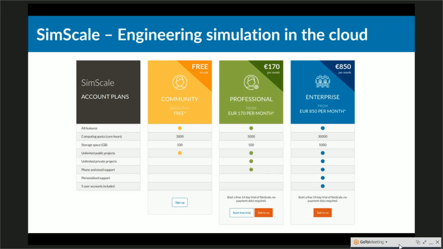Simscale is basically a fully fledged 3D simulation platform which runs completely in your web browser. So you need not install anything. You don't need any kind of own hardware. The only thing you need is a standard web browser and an internet connection. Everything else will be delivered through the cloud to your desktop.